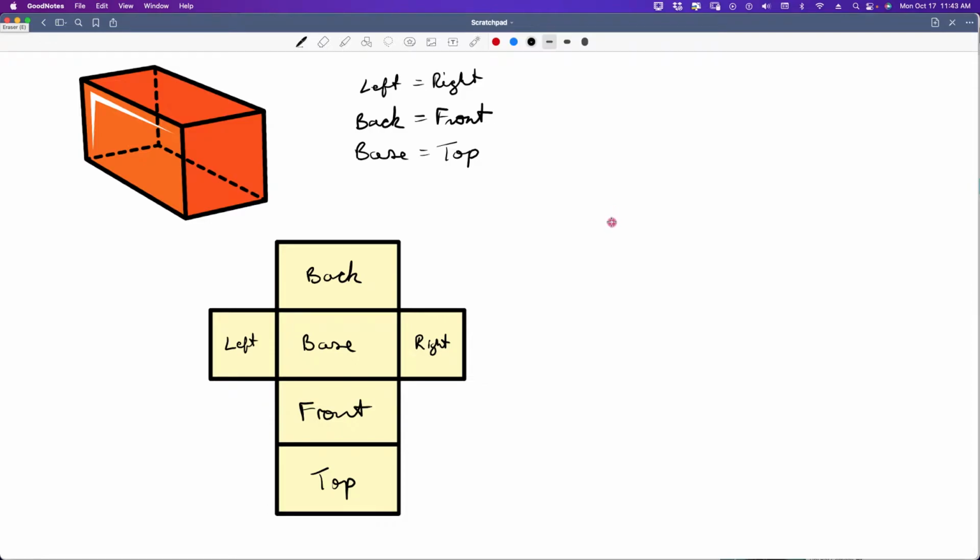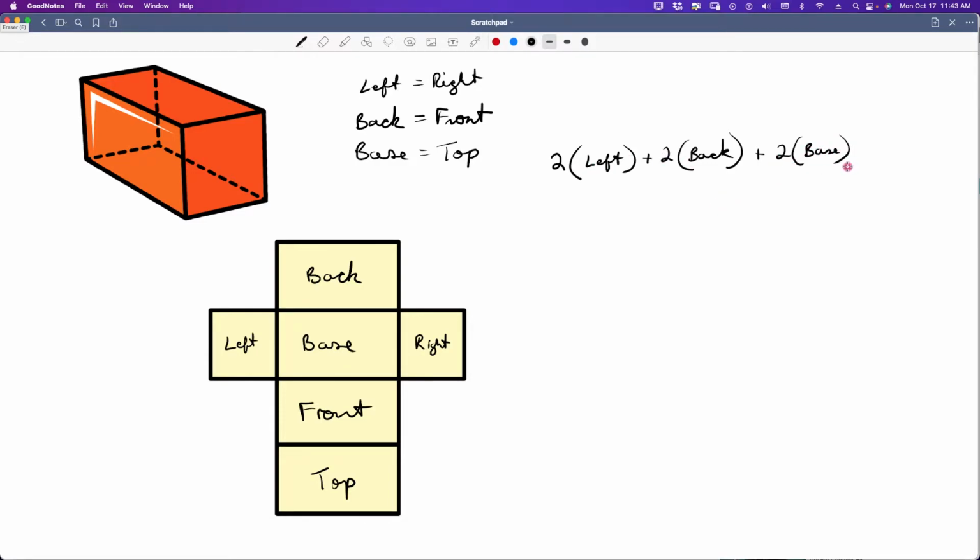So the way we want to find the surface area, think of it as the amount of wrapping paper we would have to cover this box, right? We can write this formula for a right rectangular prism as 2 times either the left or the right. Let's just say the left. And then add that to 2 times the back. Plus 2 times the base.